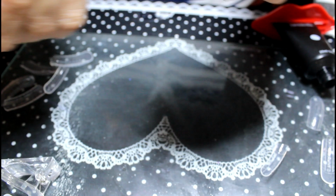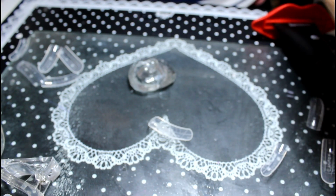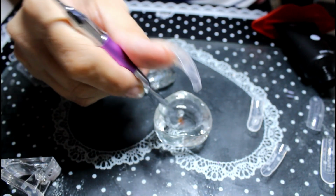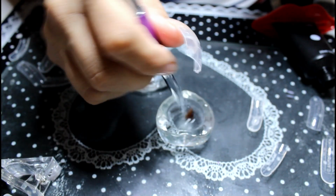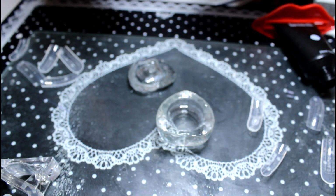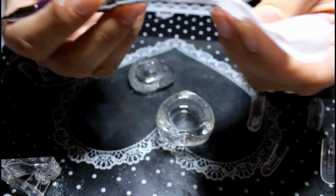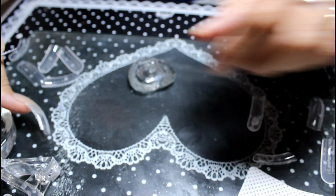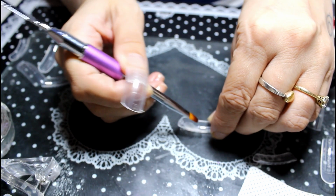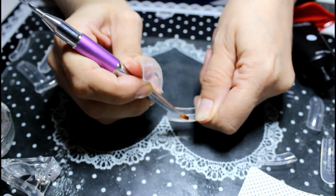Okay, I'm going to dip it into my alcohol to make sure the brush is clean. And one thing I want to say is using a 70% alcohol, look how clean that is. Now if I used a 90% that would be all cloudy by now. And just making sure that if you wiped any polygel off your brush, you've got it all off, and pop the lid back on the container. So now we're just going to dab. I'm just going to fast forward this bit because I've showed it here.